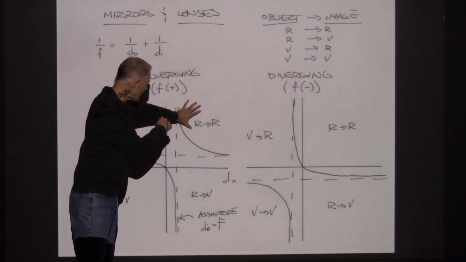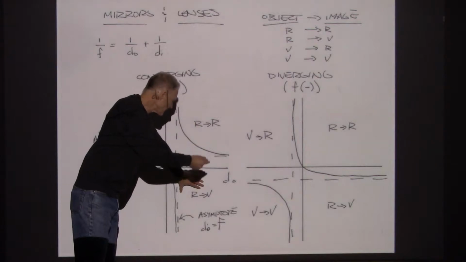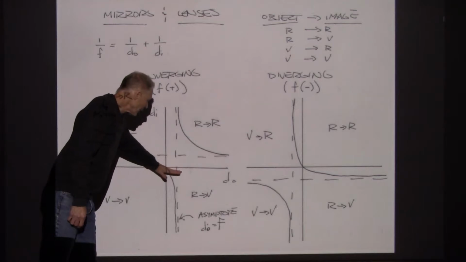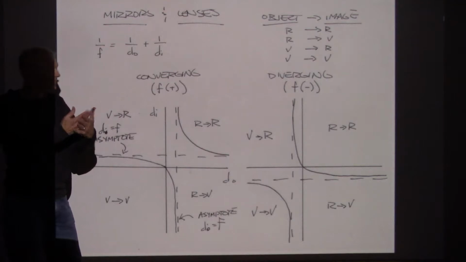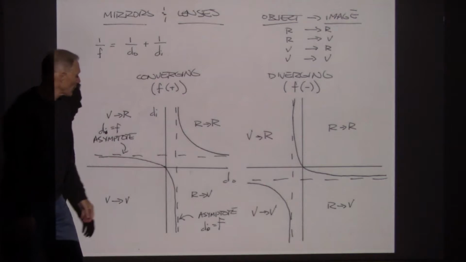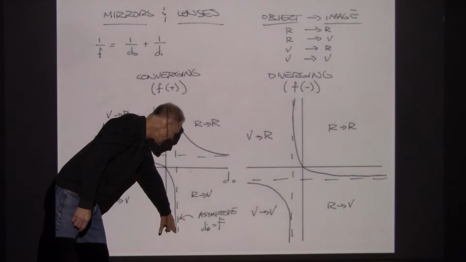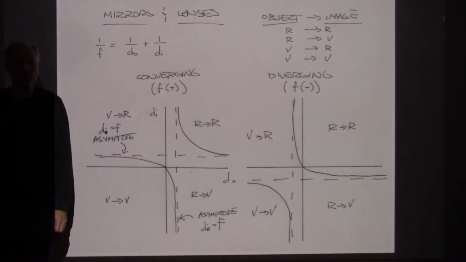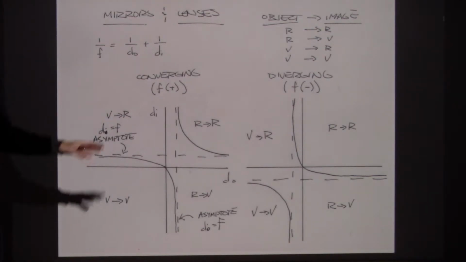So this quadrant is a real object forming a real image, and this quadrant is a real object forming a virtual image. And we can see what are the possible values of DI. Now look, as you bring the object closer and closer to the mirror itself, the image, when you bring it just past the focal point, is out at negative infinity, and then as you bring it closer to the mirror, the image distance also comes into it. So you can see all these correlations. It's too much for me to remember, and that's why I use the graphs.